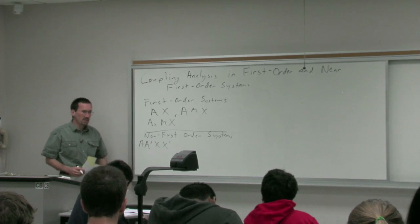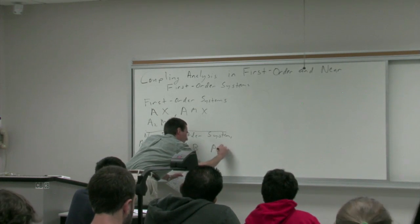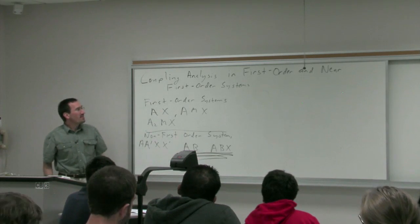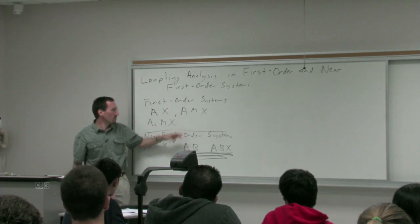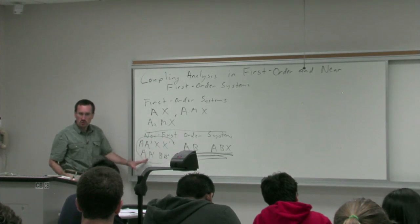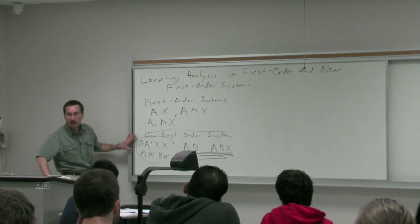And then I said we have other systems like AB systems, where the protons are similar in chemical shift, and ones that are related to this, for example, ABX systems. The good news about many of these non-first order systems is that they behave very much like first order, and you can apply some type of simple rational understanding to them, which is more than I can say for an AA prime, XX prime system, or an AA prime BB prime system. Sometimes these systems will look like first order, which is great, and many times you can analyze them as first order. But what I tried to show you last time was how there are ones that simply defy a simple reduction.